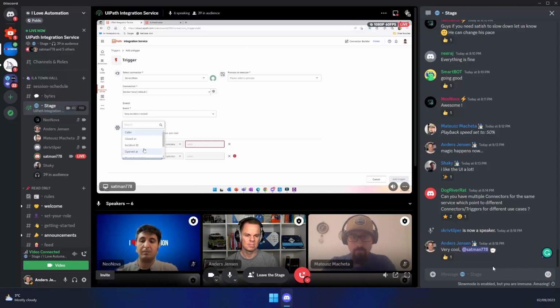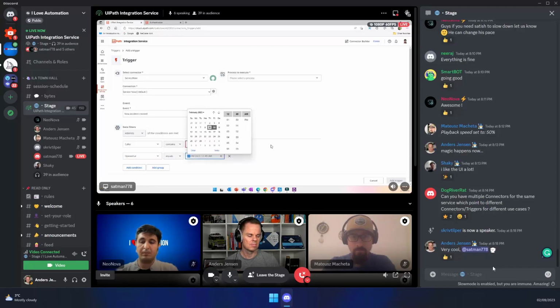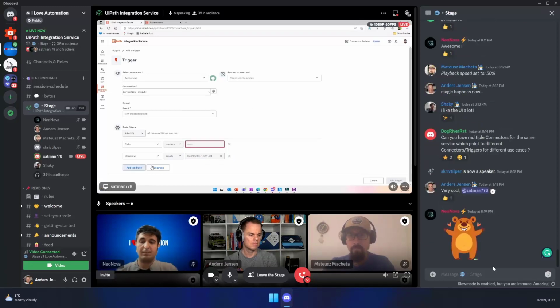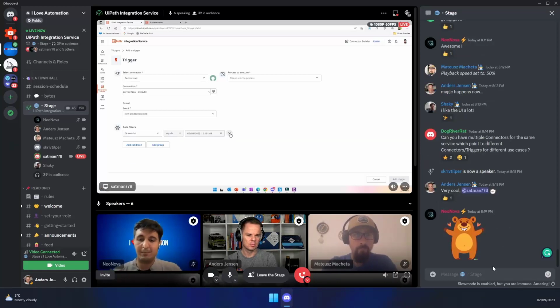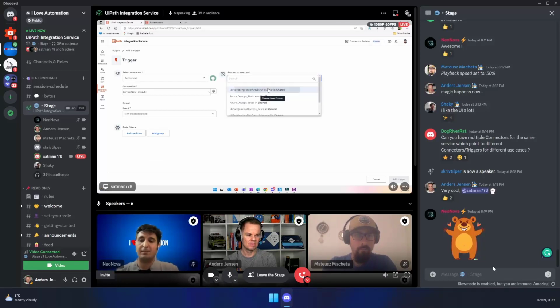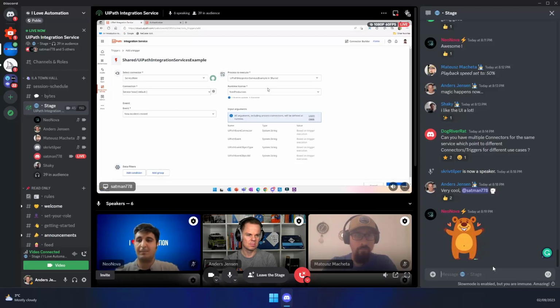So the next condition that I can put is opened yesterday. And I only want to look for those tickets, right? So by using this, you should be able to add the conditions, right? I'm not going to add this. I'll delete it. And then in the right side of the pane, what you need to do is select the process which you want to run.